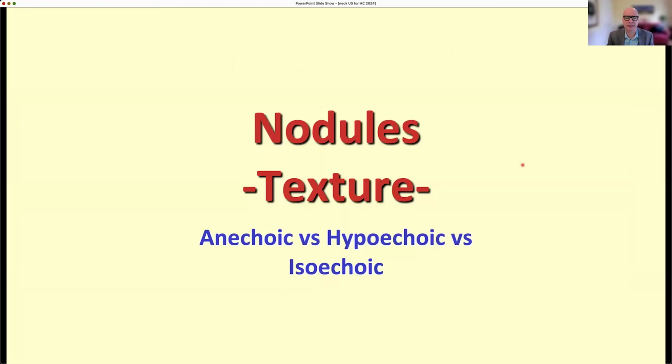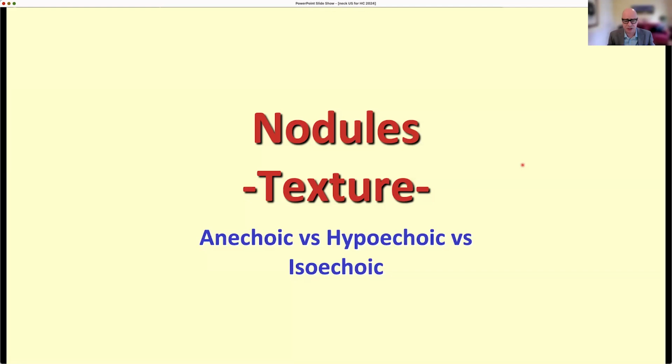Excellent. Sounds like it's clear. Okay, I think we can now move to the nodules, to what are the features that we look at. And I broke them down in several features that are important in determining the likelihood of malignancy in nodules, because that's all we want from an ultrasound. We want to be able to measure the nodules, which is very easy, very reproducible. And then we want to have an assessment of what is the likelihood of that nodule being malignant.